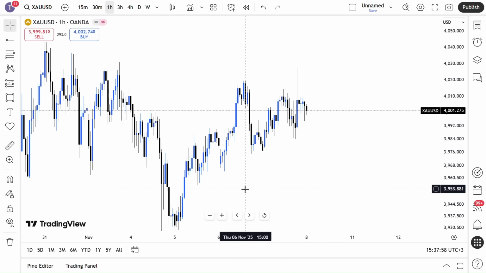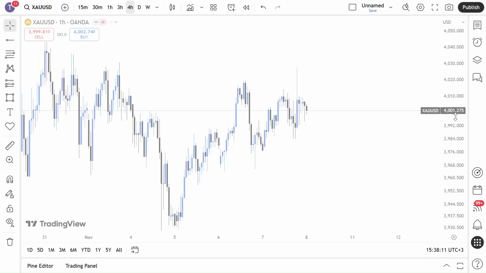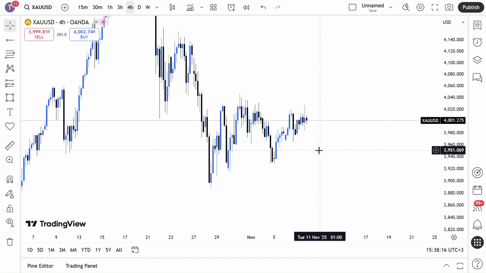So on gold, I told you the dollar will be weaker, but gold is not that strong at the moment. That is why we see some consolidation. The market is having a consolidation phase. We have this consolidation at this point. So it simply means gold is not that much stronger than the dollar.